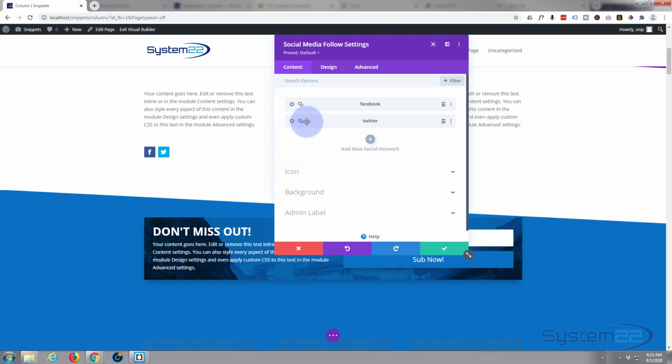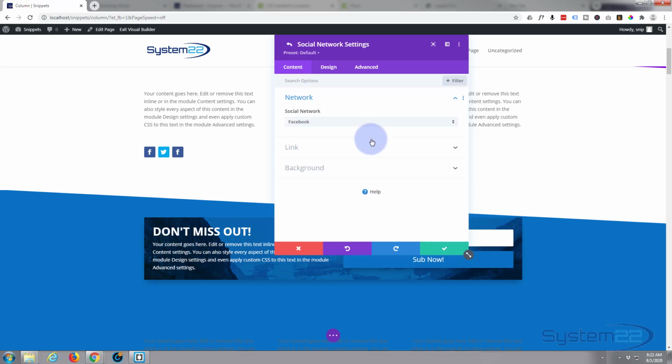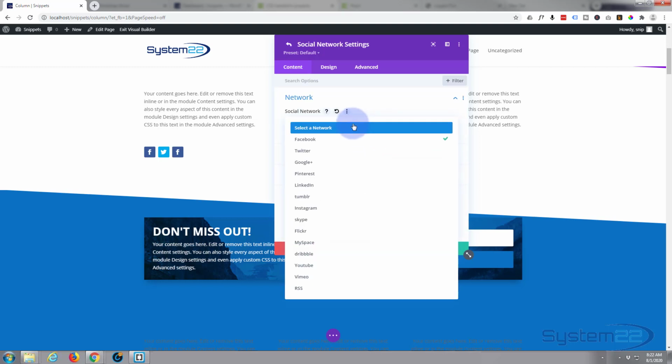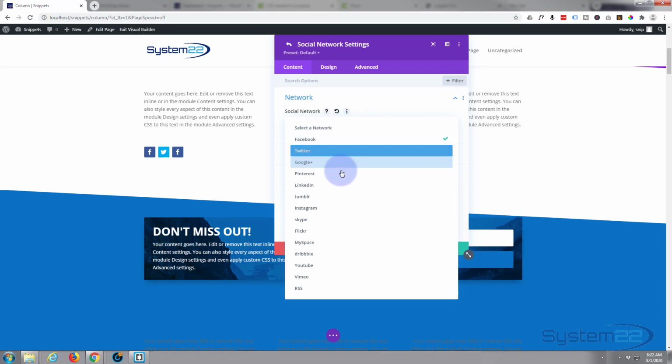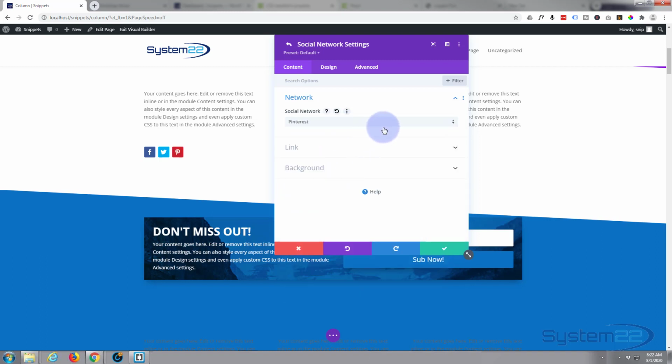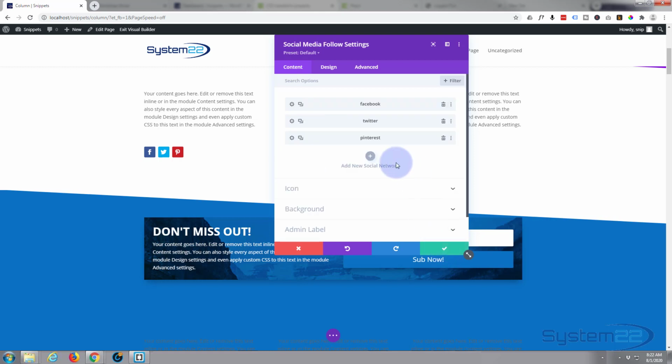Now to add or remove networks, hit the trash can to remove something, obviously. And to add a new one, hit the plus icon. And you can add your favorite networks. And there's plenty of them to choose from here.